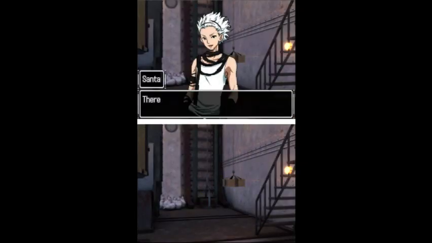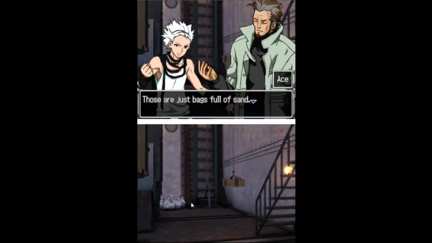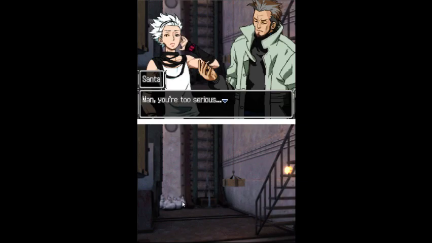Here we go. There's a pair of wooden boxes here. There's nothing in them. Well, shit. Look, Ace. It's some kind of snowman secret meaning. Those are just bags full of sand. You used them as a counterweight when you lifted something with a pulley system. Man, you're too serious.